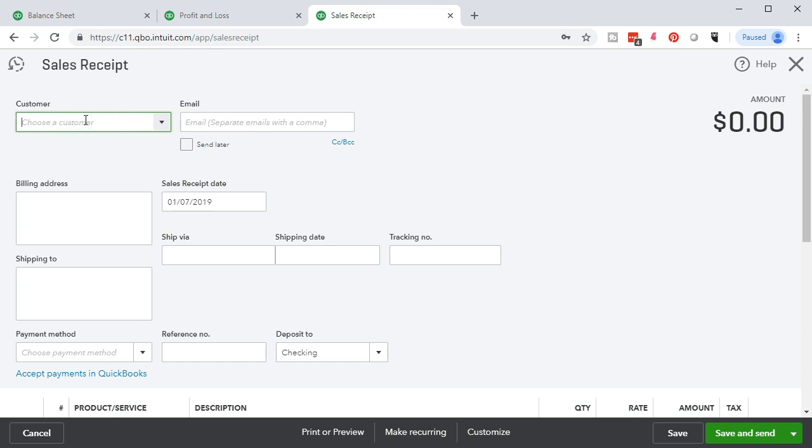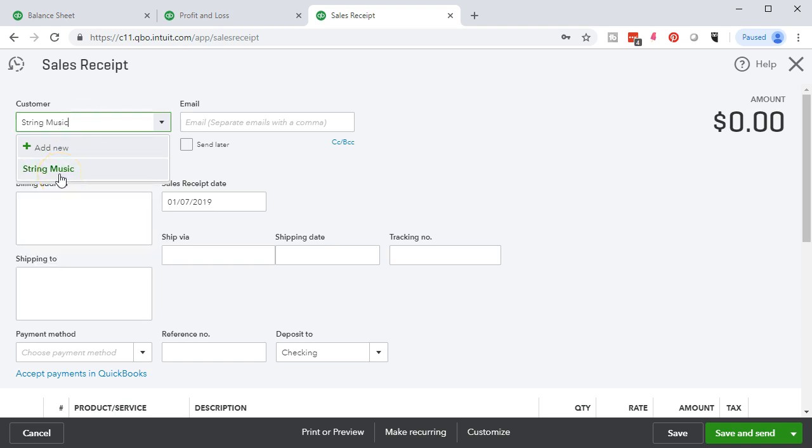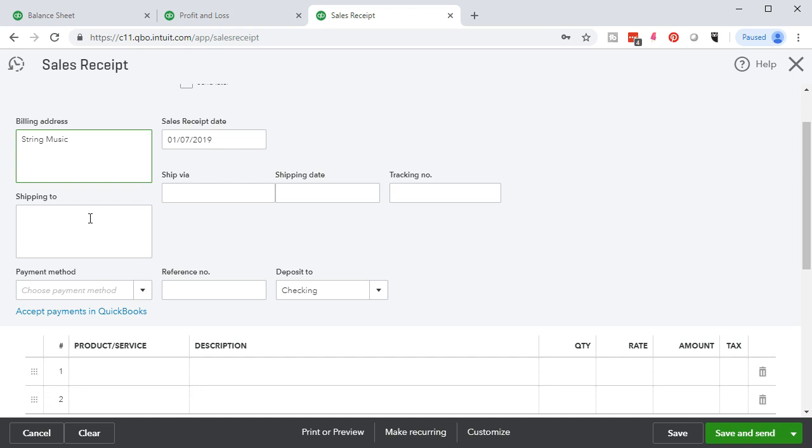So let's see an example. We're going to add a new customer, and that's going to be String Music. Actually, I've added String Music here, but it should not be in your area. So if you select tab, we're just going to add it. Note that we're going to add it simply. We're not going to add more detail to it, although if this was in practice, we would probably want as much detail as possible for that customer, but all we need is the name to have the minimum, which is to receive payment. Then we can have the email. If we have the email, we can include the email. We have the billing address.